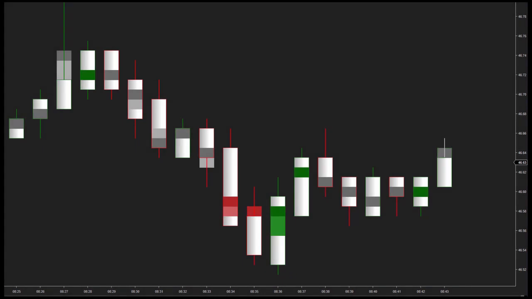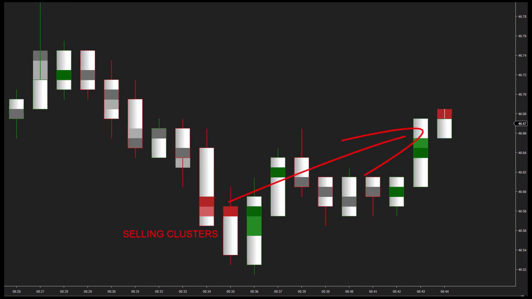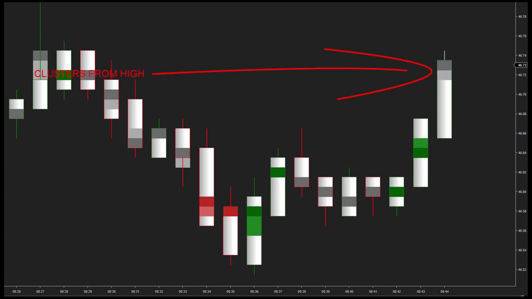Next, we're going to look at the forced stop run. We can see the selling cluster at the bottom of the chart. That's our key transition. But focus now on the buying effort once we start to challenge those middle highs. This new buying cluster is forcing the sellers out of their positions, forcing them to buy to close. Don't forget about the original sellers at the high. We're now moving into their positions.